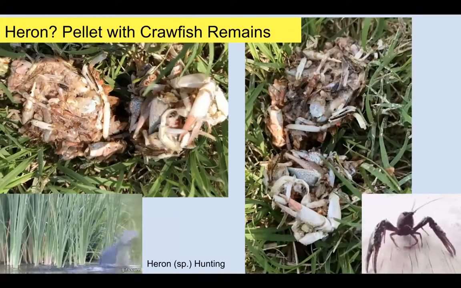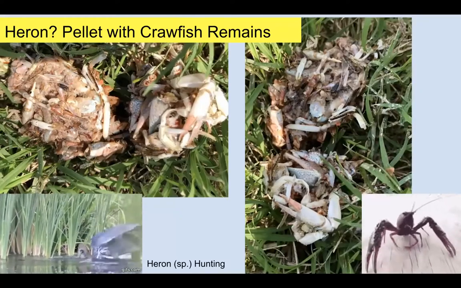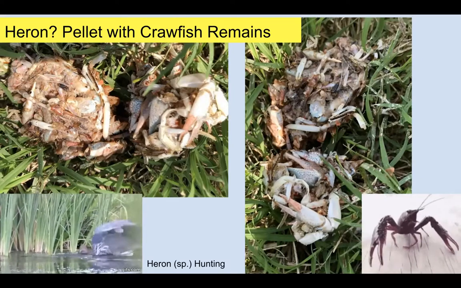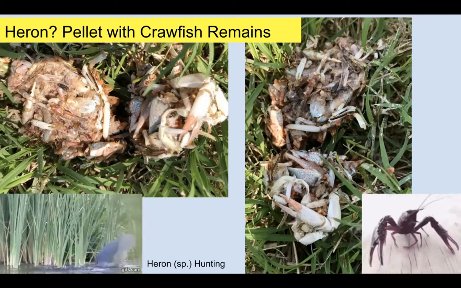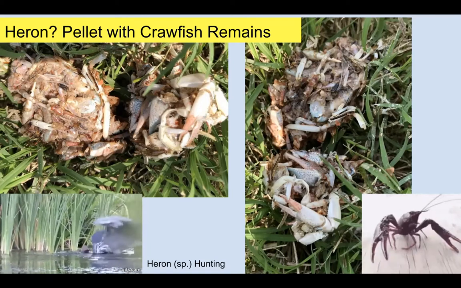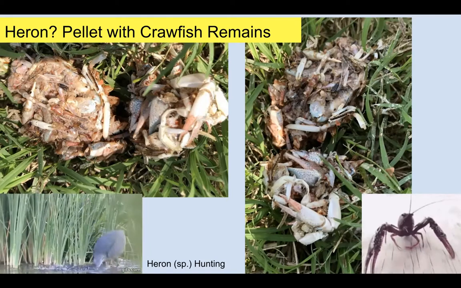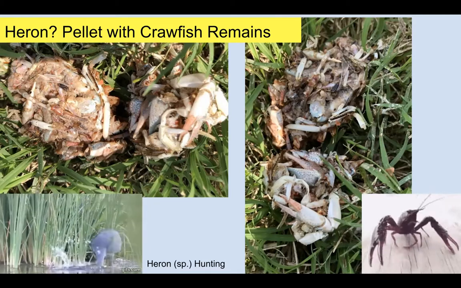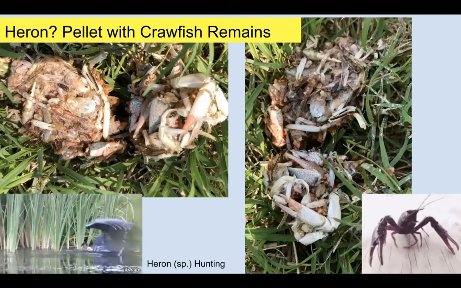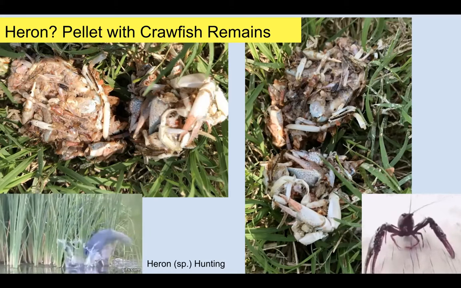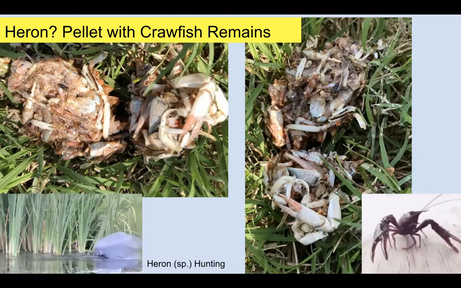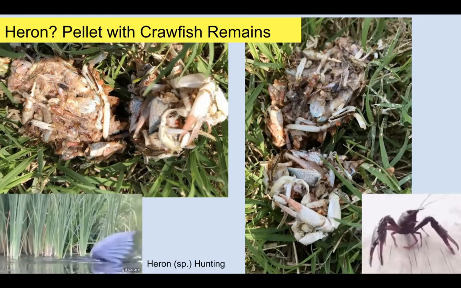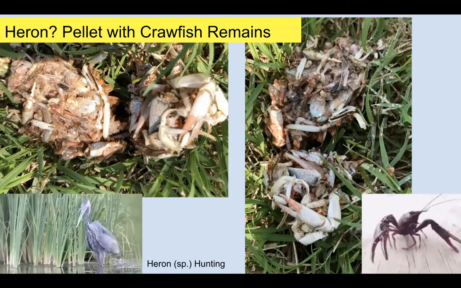And then in our next slide, I was actually super excited to find some of my very own pellets outside. These were some pellets that were found out by a pond near a farm. And I believe these are heron pellets, simply because we normally see a lot of herons by this particular pond. And it consisted of lots of crawfish remains. So you can see all those little claws from the crawfish that it ate. So again, herons are excellent predators, just like an owl is, and they also form those pellets.